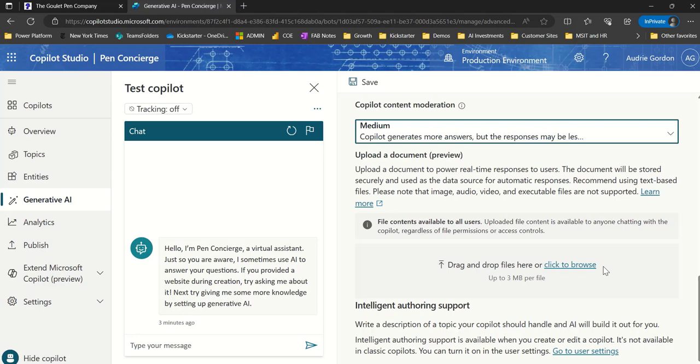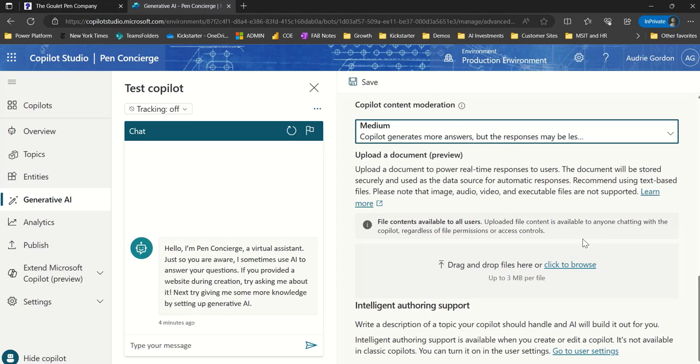The other thing you have on this page is the ability to upload documents. This is very helpful when you have content that's highly specialized, where you have maybe done white papers, or you have done specific documentation such as studies, white papers, FAQs, that you want the Copilot to always look at whenever it is considering how to generate responses.